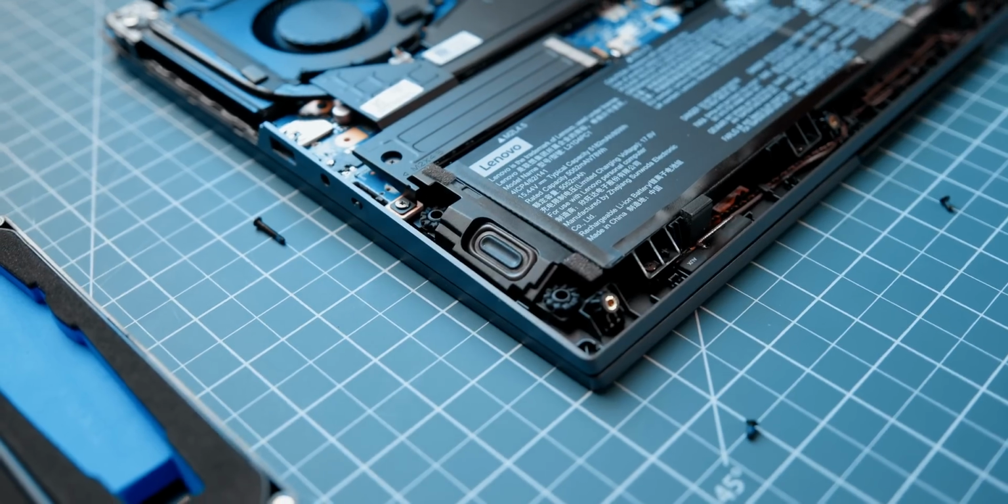Speaking of the webcam, this is what the quality looks like. They are still using the same 720p sensor, so you're not going to notice a huge quality difference compared to last year's 5 Pro. I am a little bit surprised as to why they didn't upgrade to a slightly better 1080p sensor, because that's what we're starting to see with a lot of other laptops this year. The microphone sounds pretty good. It's actually one of the best that I've heard from a gaming laptop, because it does really well with background levels and all that stuff, so it doesn't sound too compressed. So kudos, Lenovo.